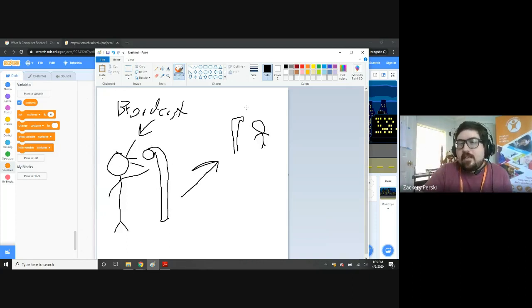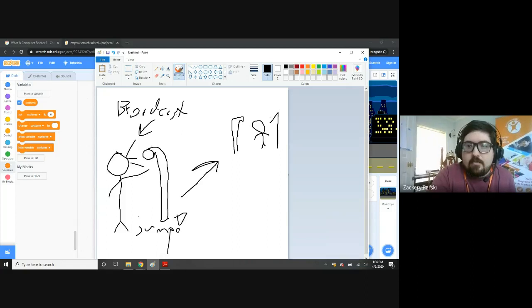And what receive does is it's like a person sitting on the other end waiting for that message. They have the ear up to that earphone, and this guy might be shouting out something like, jump over here. That's just an instruction, and this guy over here is going to perform the action of jumping. So they're going to go up and then down when they hear that coming out.